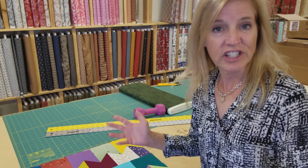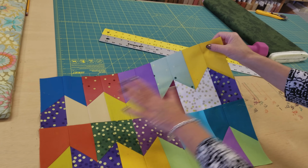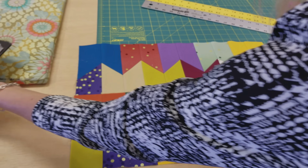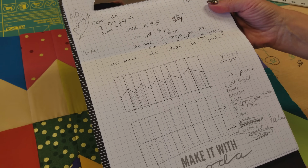Today I'm going to show you how to make some placemats. I took some of my scraps and I sewed them together, and I've got a nice pattern going here. Of course, these colors aren't what I'm going to use, but this is the pattern I'm going to use. And I did some numbers here, and I figured this out so we can make 4 placemats from 20 jelly roll strips.